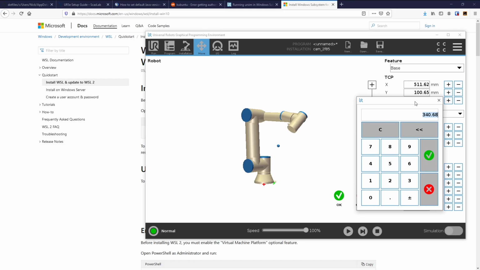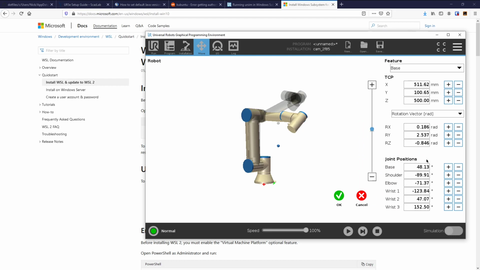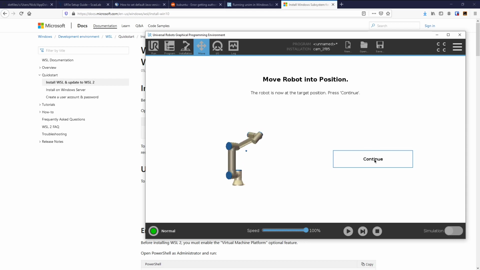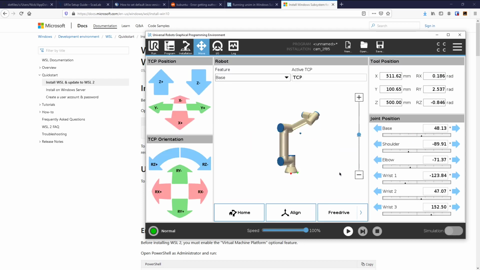And this is a touchpad, so let's make that 500 millimeters. Now this is the motion it's going to do. Let's say OK, and just like the real robot, we now have a touchpad in order to make that motion. So we'll now move it to that position. If we press and hold, the simulation moves just like the real robot, and now it's at the target position. And that's it. So that's what we want to be.